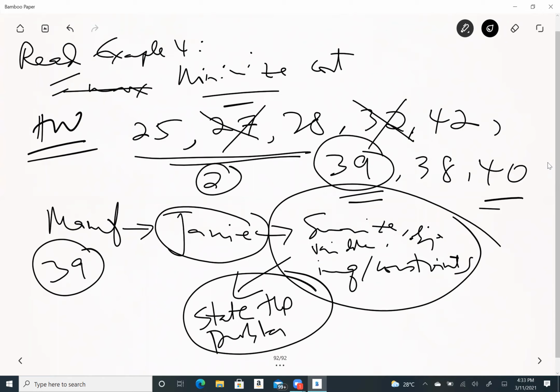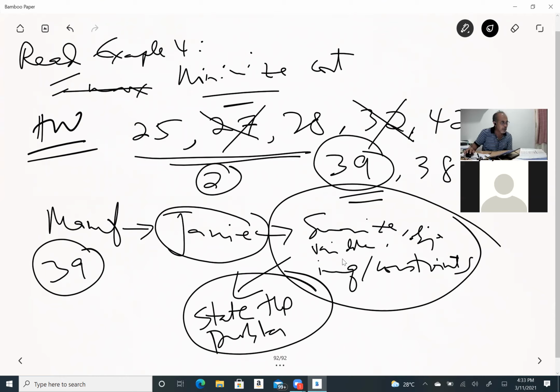Now, if you have any problem, you ask me. I'm here. You can discuss with a friend, but I want everybody to do on their own. This one is just to test our understanding. I want you to understand how to formulate the problem. So it's okay if you are wrong, that's fine, because here is not to get it right. Here is to do it.